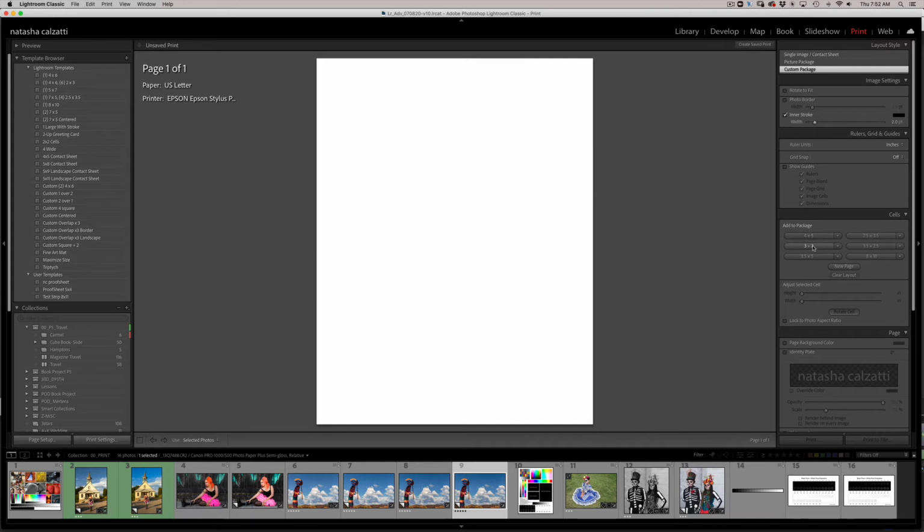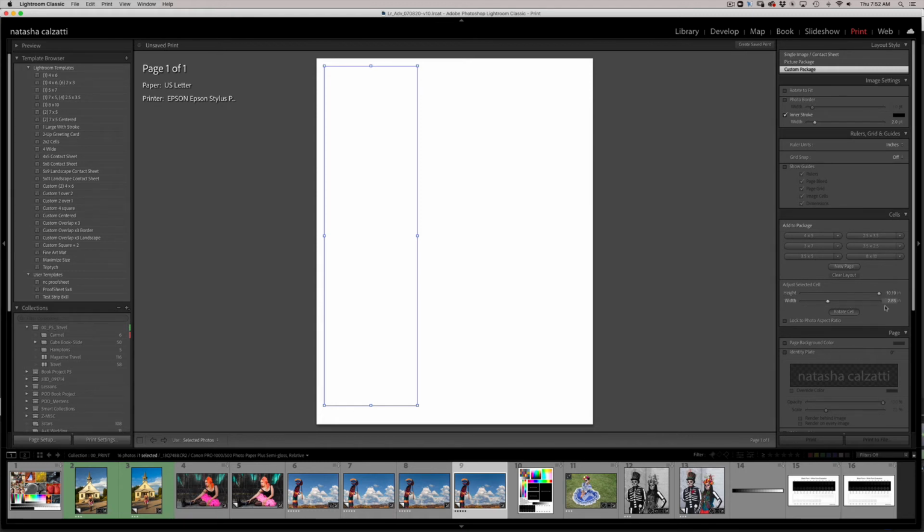It doesn't really matter. I'll click on 3 by 7. So there's 3 by 7, but that's not what I want. What I actually want is more of a strip like this. Now you may have to do a little bit of math to figure out how many strips you can fit on a piece of paper. If you wanted to do more than 3 strips, then figure out the math and you can do 4 or 5 strips, whatever you want to do.